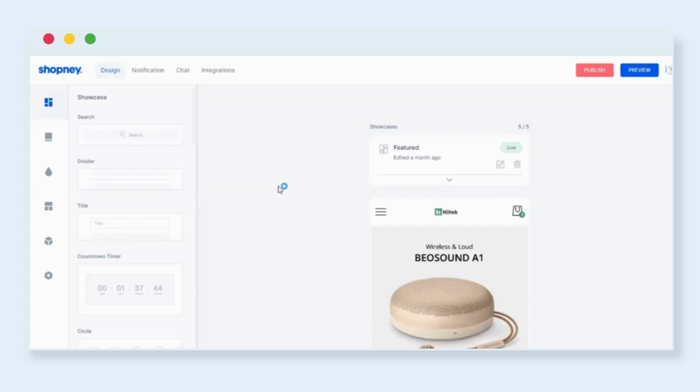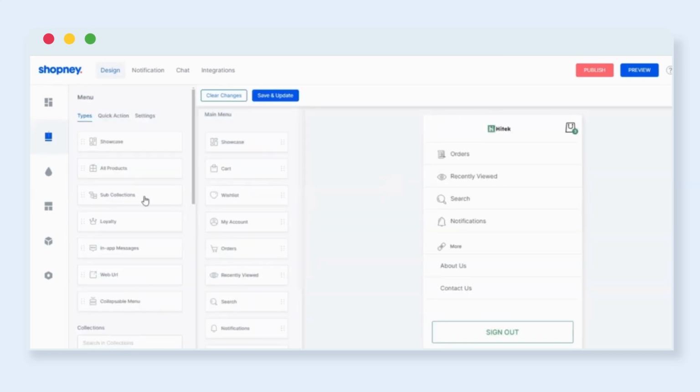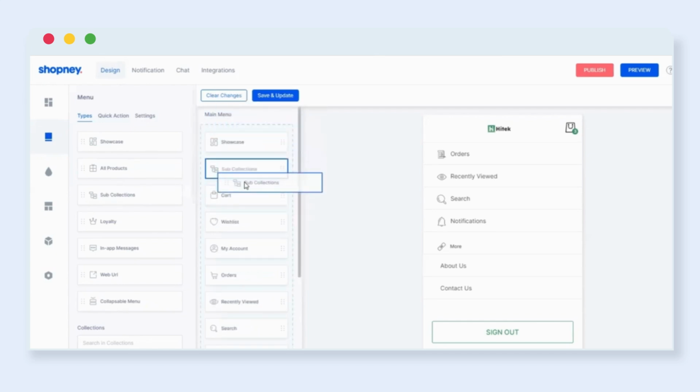To be able to create sub-collections, you would have to navigate to your menu navigation tab and look for the sub-collections element in the menu panel. Drag and drop it over to your main menu.